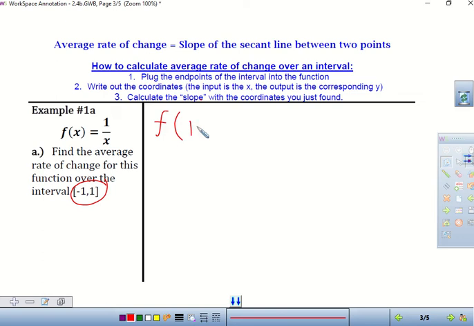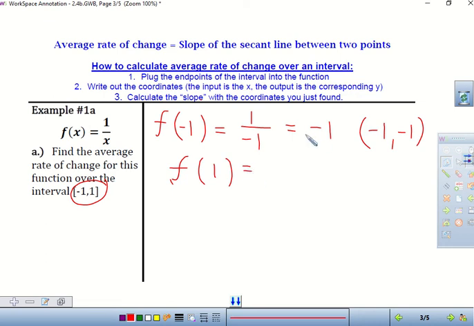So we have f of -1 is equal to, we plug -1 into the function, we get 1 over -1 is equal to what? -1. Good. So that's going to give me -1 comma -1. Alright, so for the next one, we have f of regular 1. So we're going to plug regular 1 in. We get 1 over 1, which is what? 1. Very good. So we have 2 coordinates. We have -1, -1, and 1, 1.